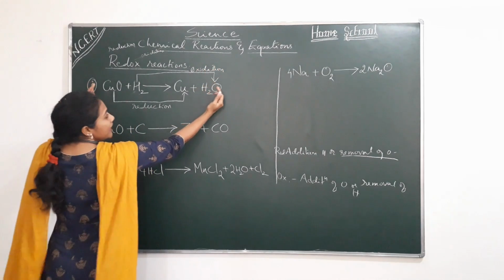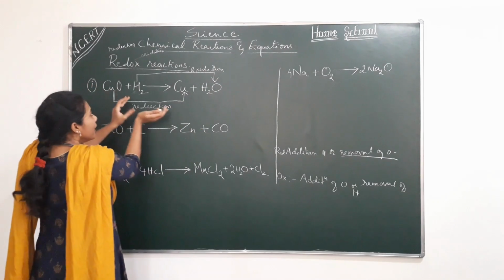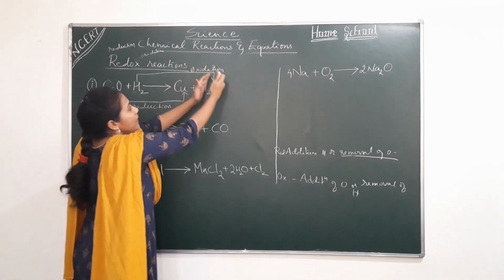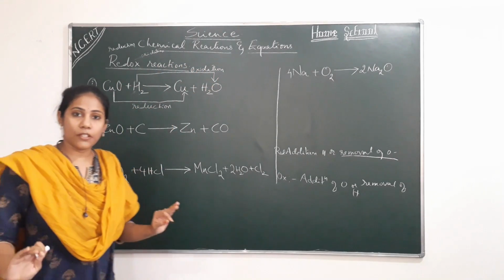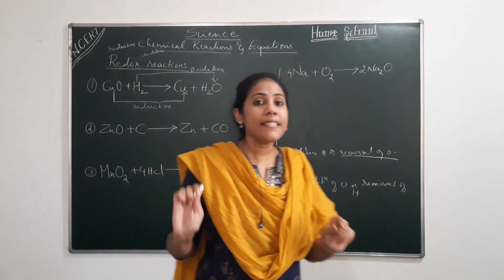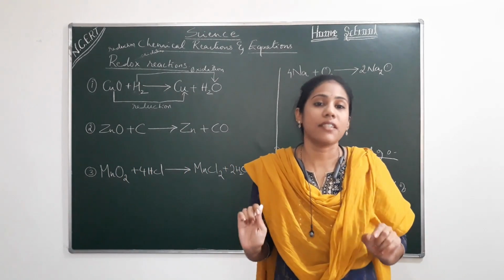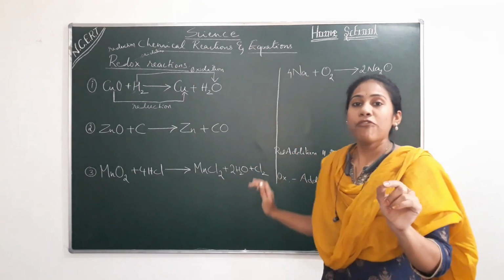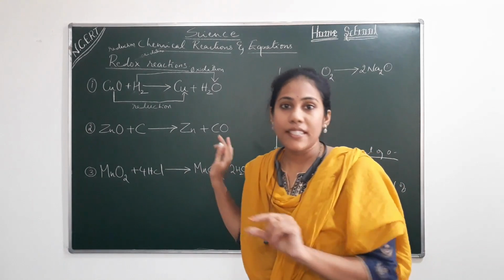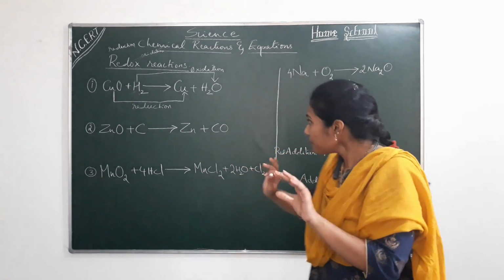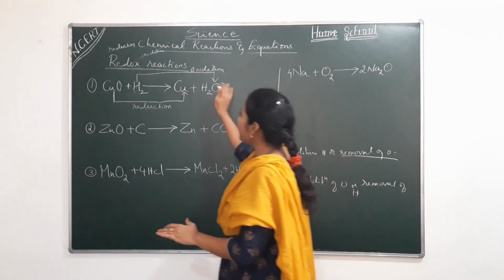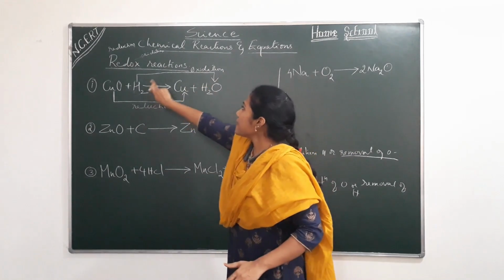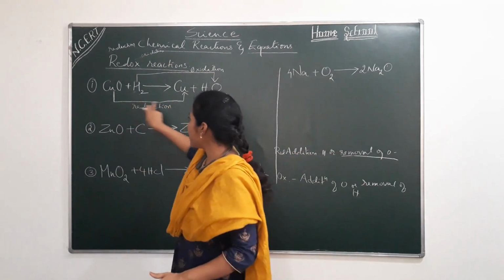So this is one full chemical reaction, but here you can observe the reduction process also, and the oxidation process also. So that is why this reaction is called a redox reaction. Now the type of question that can be asked on this redox reaction is, listen carefully, they will give you an equation like this. They won't mention that this process is oxidation and this process is reduction.